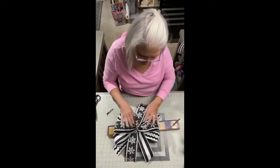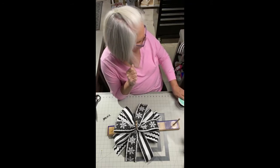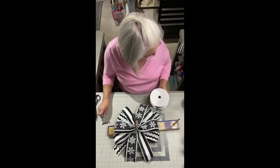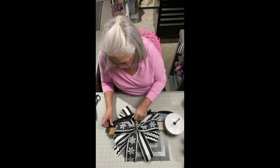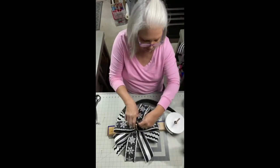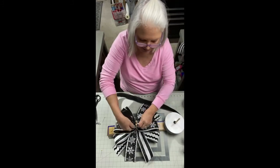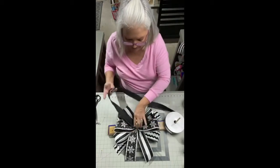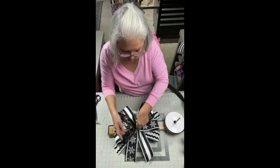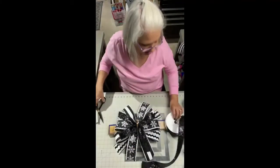Now then, we've got 3. I think let's pull in our solid black 1.5. Push it down in there. I'm going to make this one at about a 5. We're going to pull this one top.